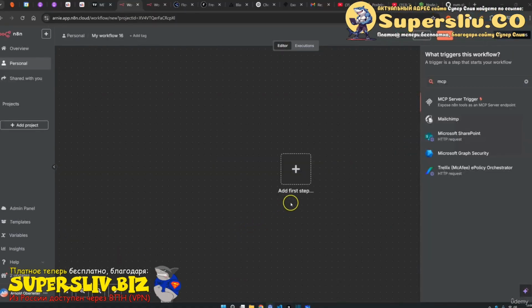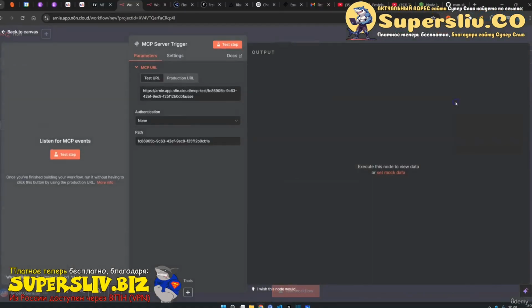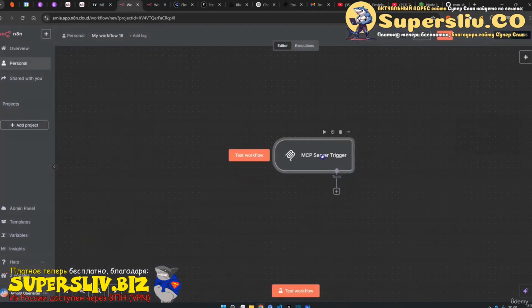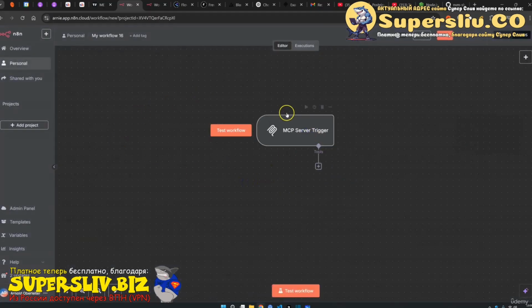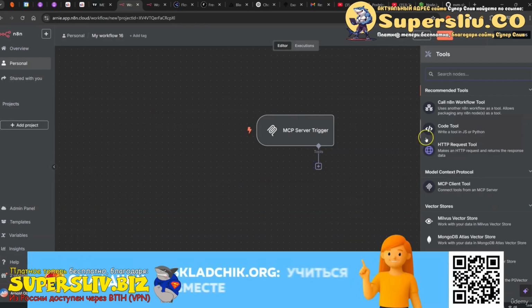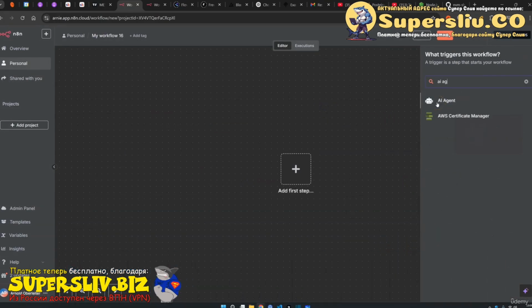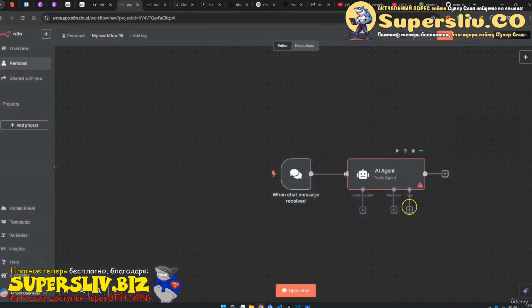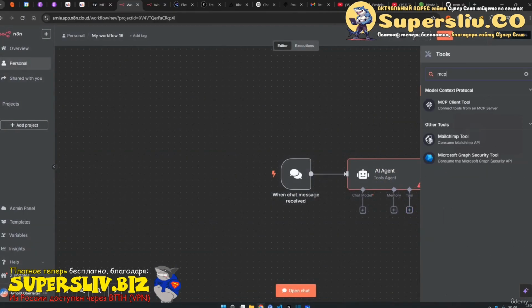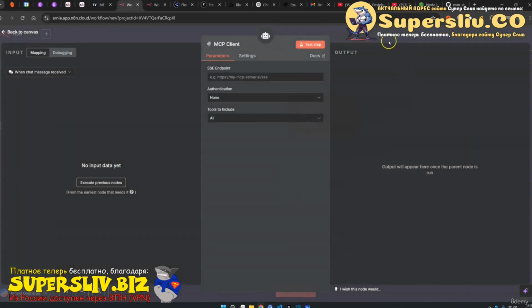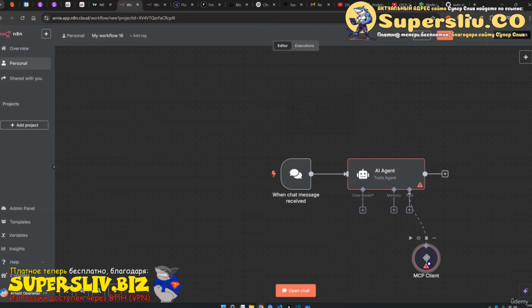And especially if we work with MCPs, this MCP server trigger is a node that is really easy to work with, because you can simply communicate to this node and here you can throw some tools on it. On the other hand, if you work for example with an AI agent and you type in this agent, and here on tools you can also add MCP. If you type in MCP, you see that we can use the MCP client tool. So this is how you can make a client, and the other thing was of course an MCP server.